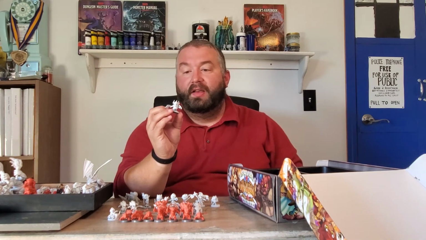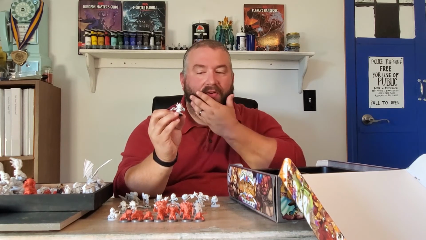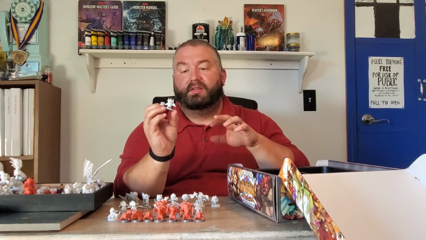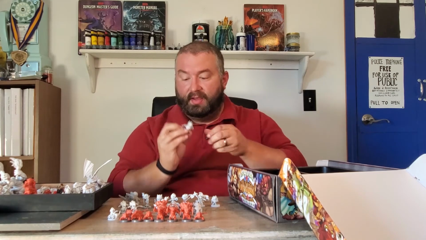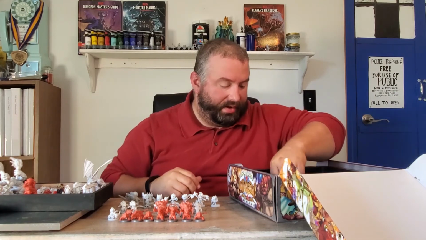This is a dwarf, and it's really cool. He's got a nice, huge, bushy beard, a very Viking kind of looking helmet. He's got a nice shield, and he's got a hand axe or a double-bladed battle axe in his hand. And I think that he definitely would work well in a campaign.